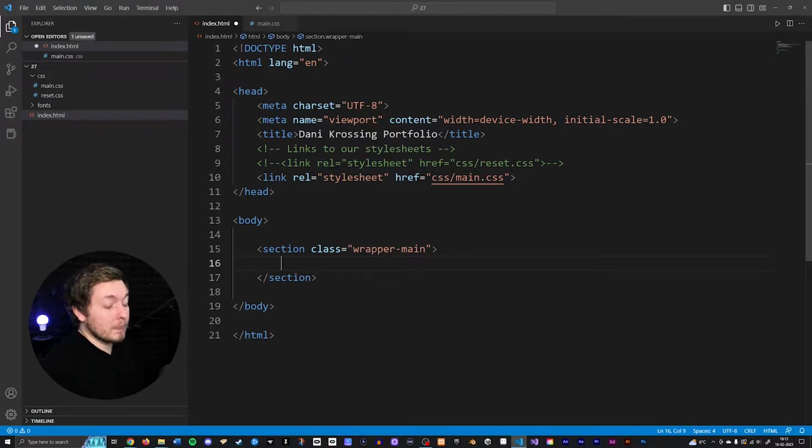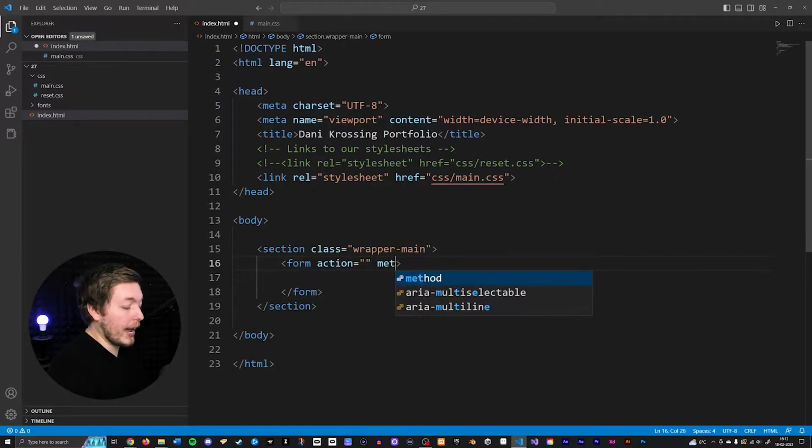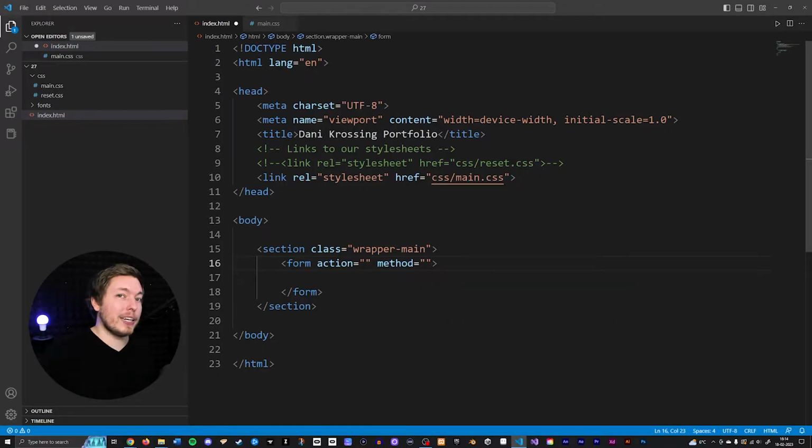The way you create a form is by going inside your website and you create a form tag. So in this case here, I'm just going to create a form and then autocomplete it. And then you can see we get this little action attribute. Now the action attribute is actually only one of two different attributes you need to have in order to do this properly. So what I'm going to do is I'm going to add a method attribute. Now the action is going to be the one that actually determines where you send this data to.